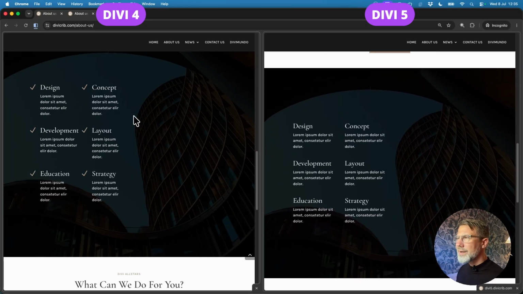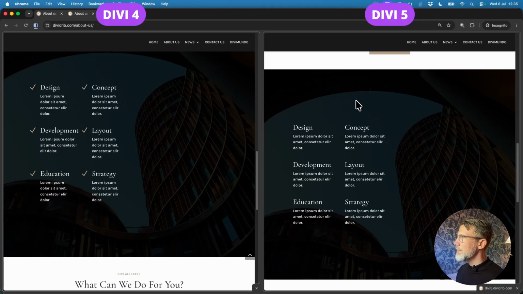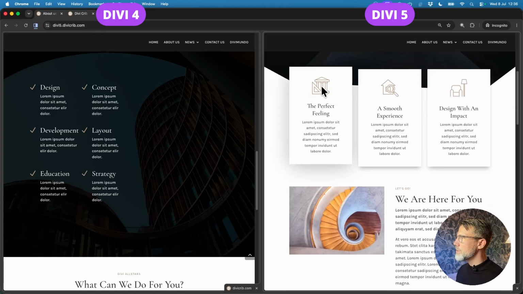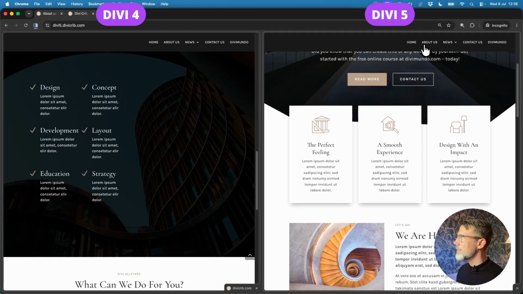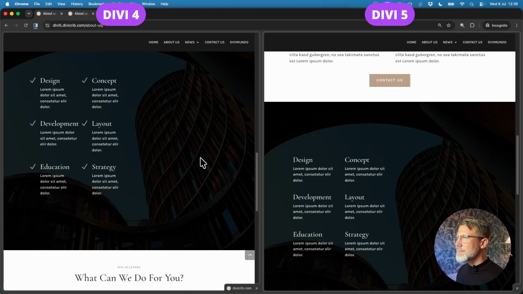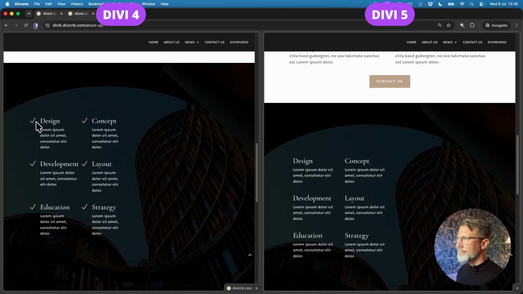Okay, here we have another discrepancy. We are missing the blurb icons here. So on the home page we had blurbs. Let's go back there. But these blurbs are using images as icons, so that works. But these blurbs are missing their icons that are from the icon library in Divi. So let's see if we can fix that.